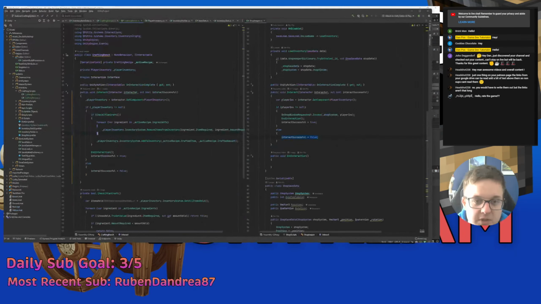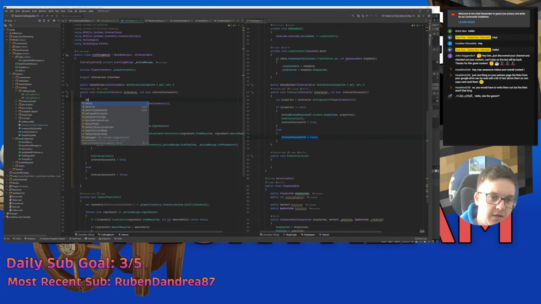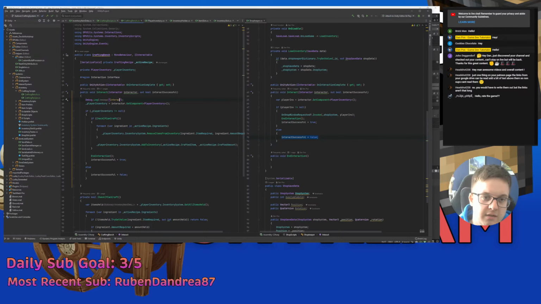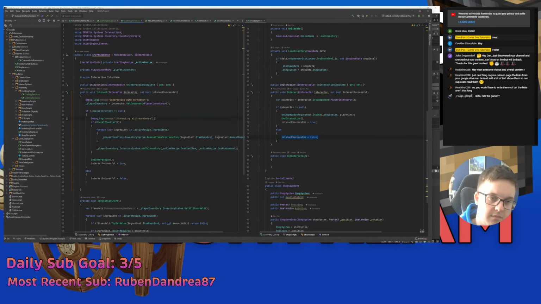All right, let's get some debugs. Debug.logs in. So debug.log, interacting with workbench. Player inventory is not null.